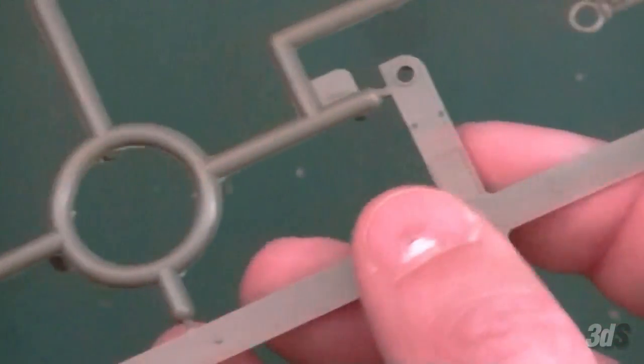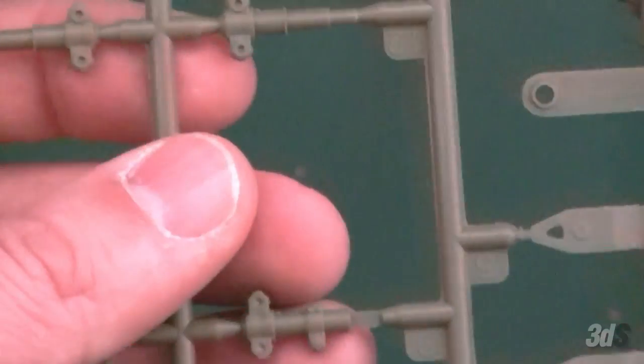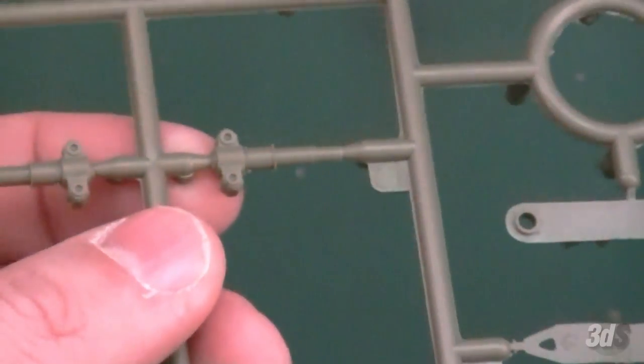Again, this all looks good. This has a bit of a bow to it as the sprue does, but hopefully the piece that it sits down in won't, so that won't be an issue. Just strange how much dead space there is in the sprue.